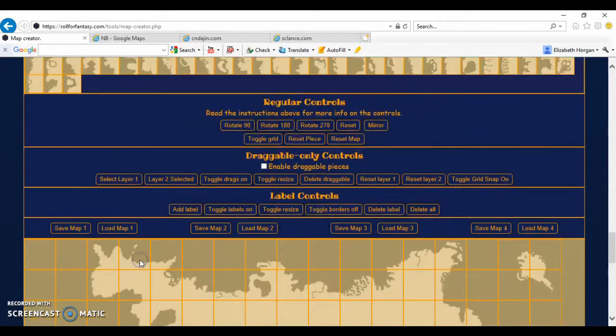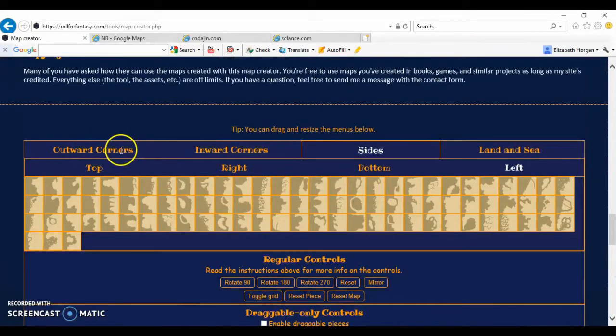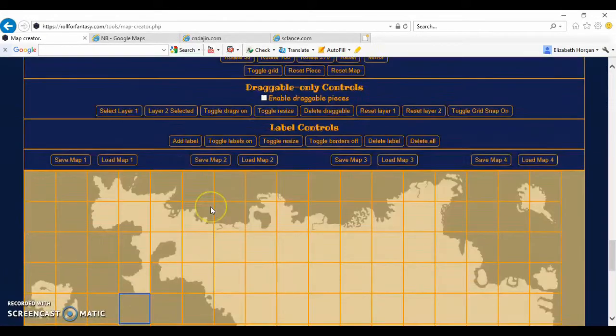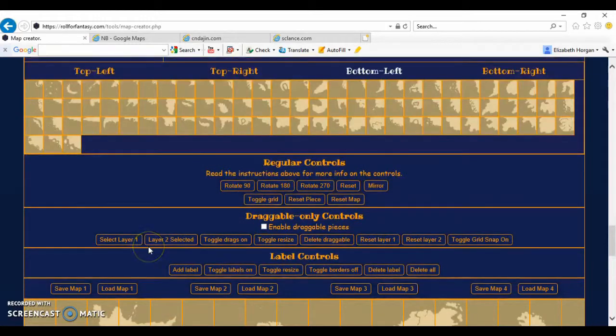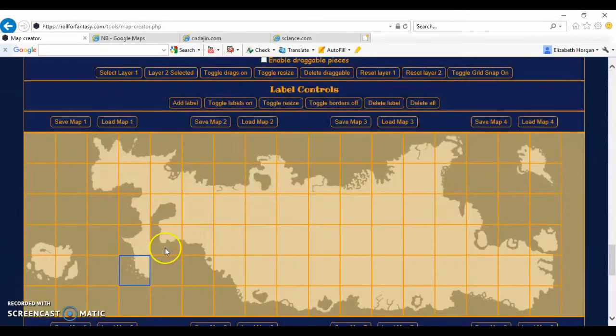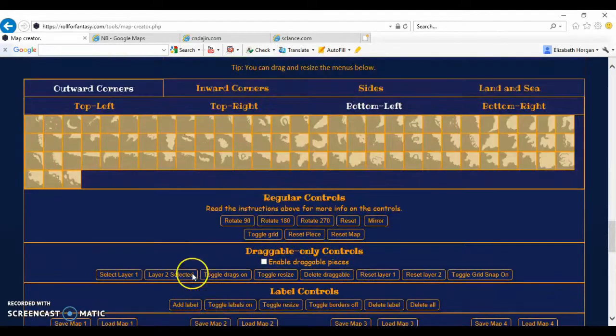And now I need a corner piece. So outward corners, this is the bottom left. Let's see, the one that goes kind of in the middle. Is it this one? Perfect. One thing I don't like is that you do have to unselect them. You know what, let's do both at the same time. So the bigger one. So sides, bottom.